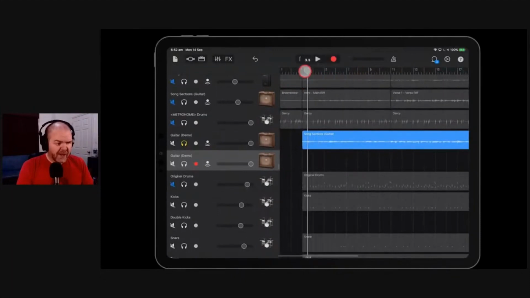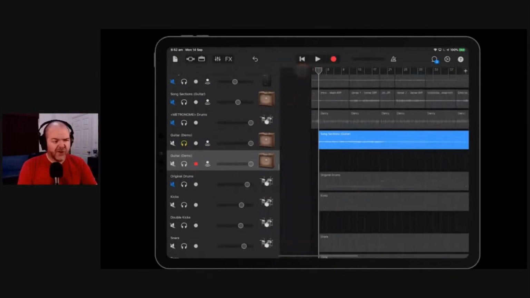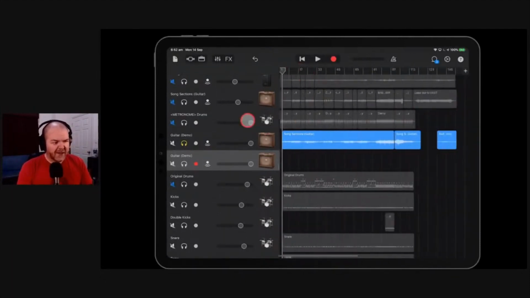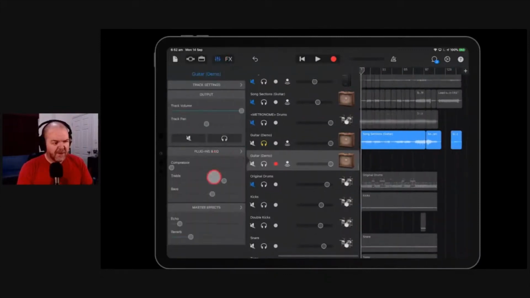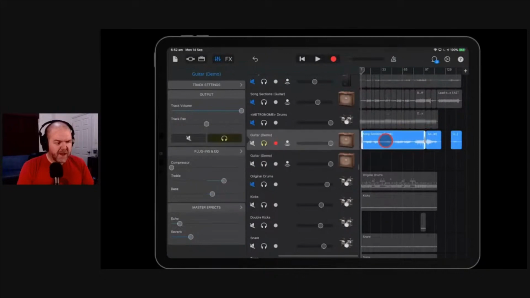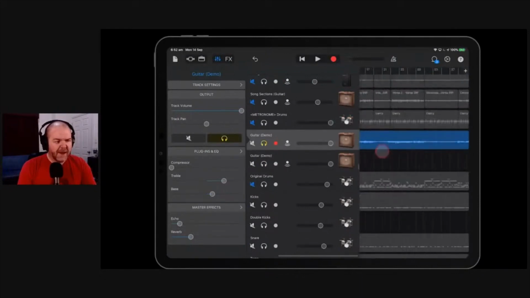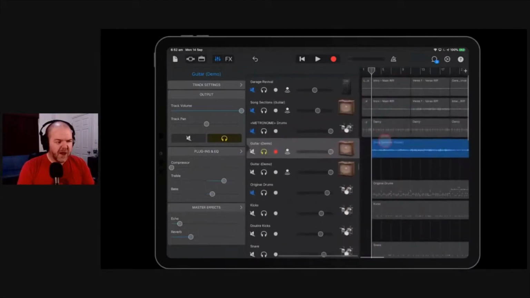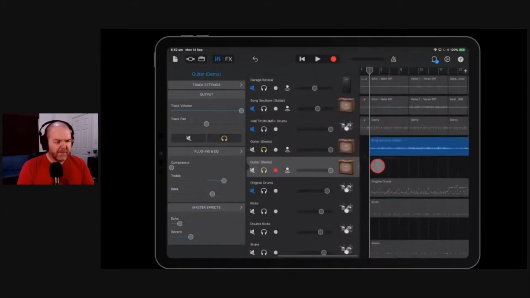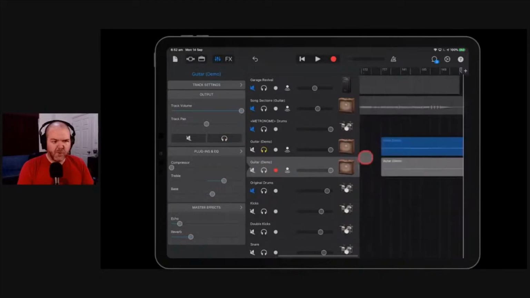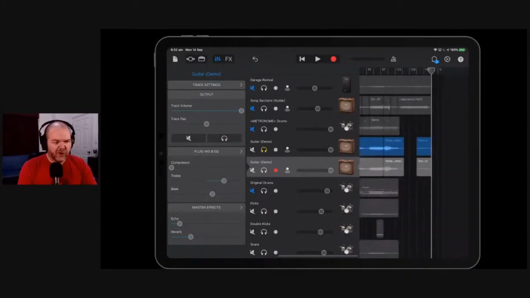What we then want to do is actually copy the audio because GarageBand only duplicates your track and all your track settings. So you'll notice here, it's got all the same settings that we have on that one. So we're set up here. What we need to do is copy all this audio. So we'll just tap out here, drag our box, tap on, and then hit the copy button. Now we need to bring our playhead to the right position, go to the right track, tap, and tap paste. And boom, there is all of our audio. We've got two copies of our audio.